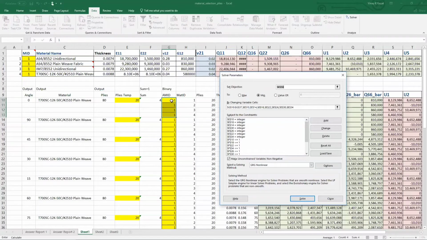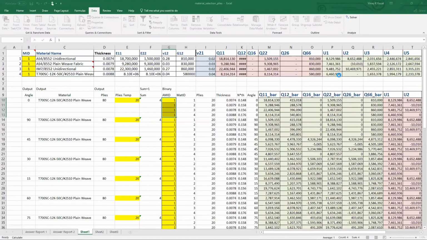And that forces this summation to be 1, which causes one of these to be selected because we have a binary for all that. So all the G's, all column G is binary. As you can see here, G is completely binary, which forces in groups of 4, we are selecting one of these to be selected. So the optimization code is fairly straightforward, and the next step is to just go ahead and solve it. And it works really well.